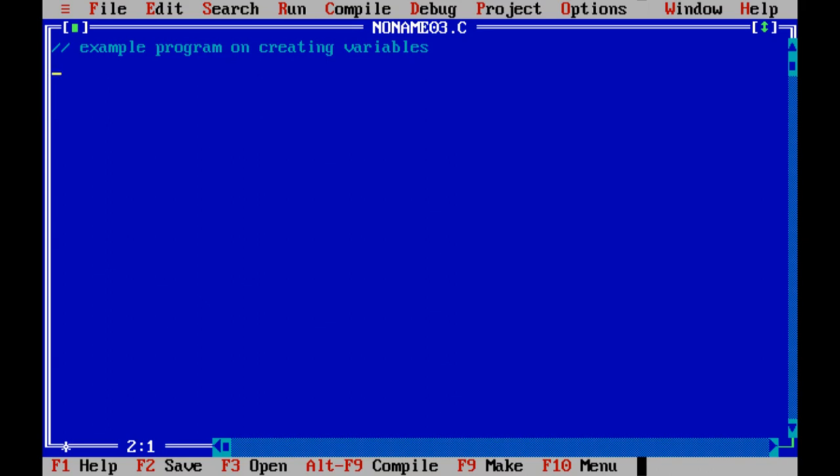And the next section is the preprocessor directive. So what is this preprocessor directive?